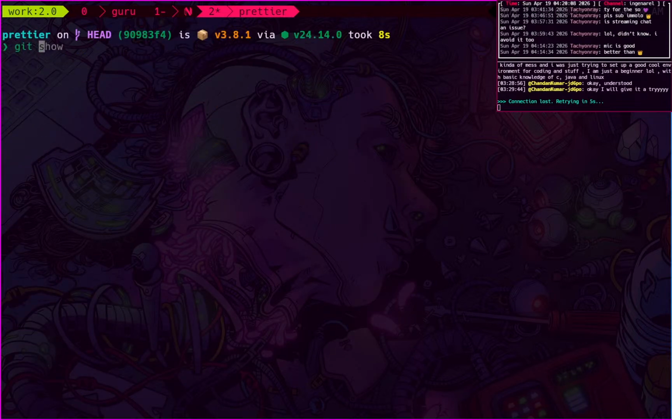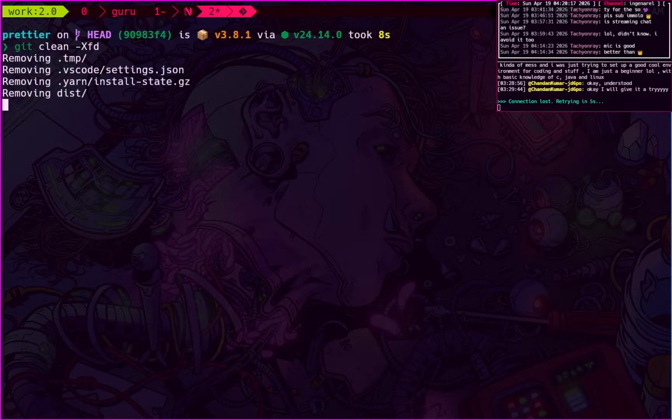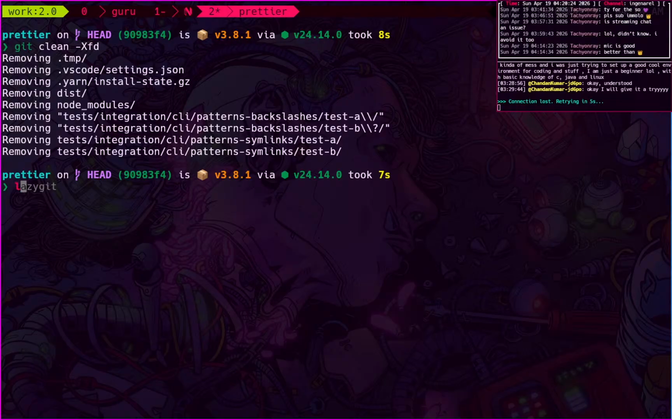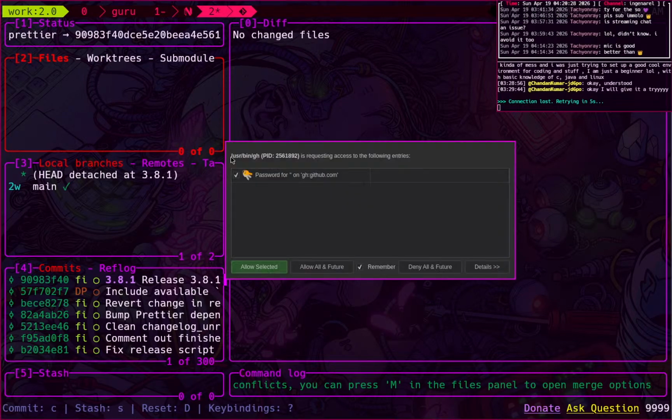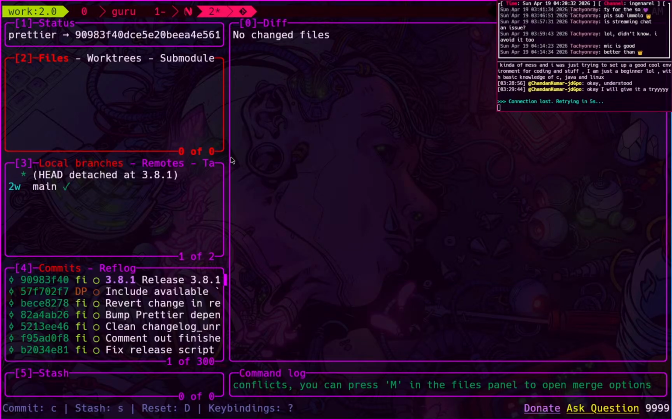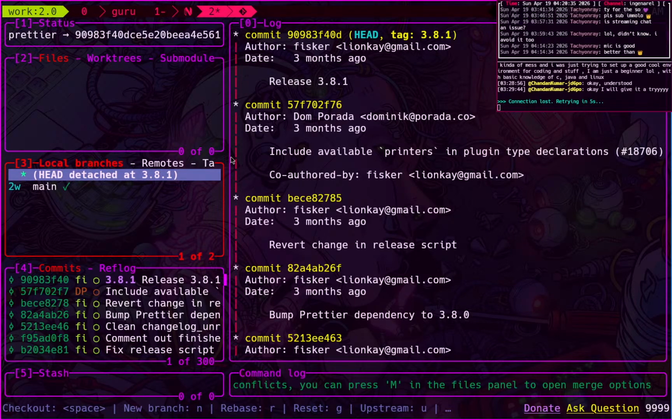Git, XMG. Let me just do that, and let me fetch it. So everything's squeaky clean, and it's detached. I don't know why it is in that state. Anyways, this is just this. Interesting.